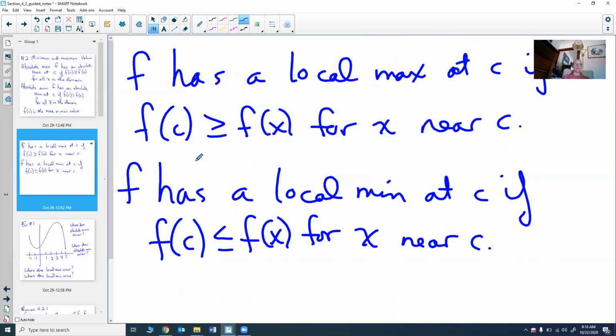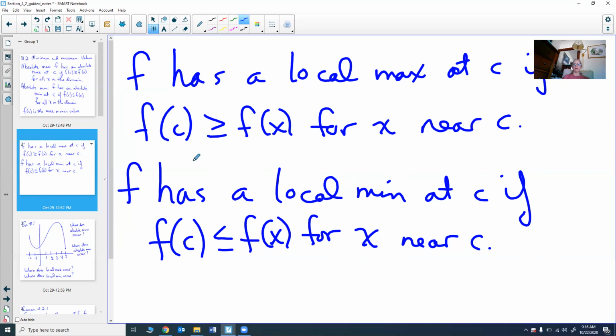In my town, I have a mountain that's near me. It's the San Francisco Peaks, and it's the maximum near us. It's the highest point near us. It's 12,000 feet. It's the highest point we go to. However, it's not the highest point in the United States. The highest point in the United States is Mount McKinley, or Mount Denali, in Alaska. And that's not even the highest point on the Earth. The highest point on the Earth is Mount Everest. And so the absolute max on the Earth is Mount Everest.